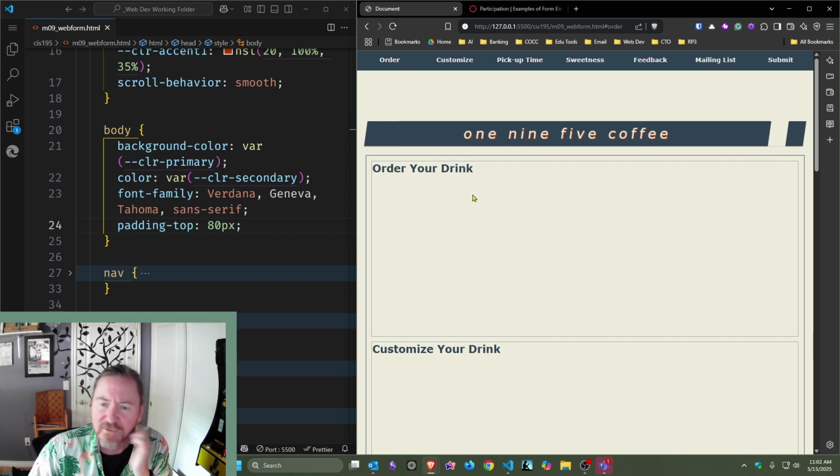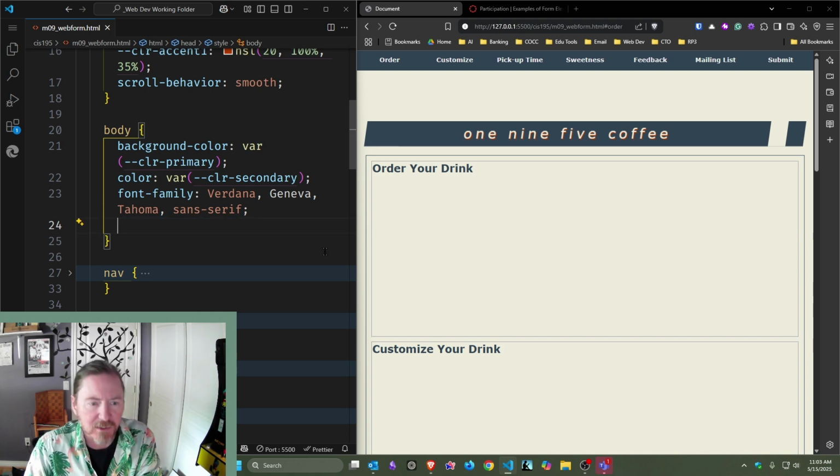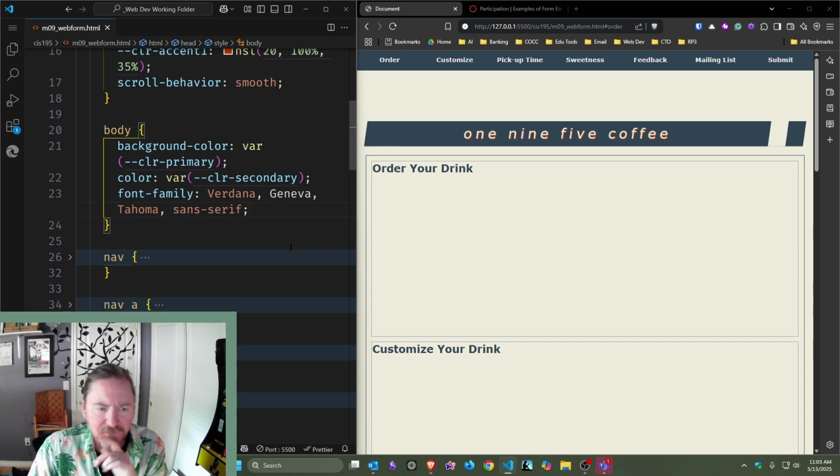I can't remember if there's a way where I can offset the bookmark hyperlink, offset this element here. Let me give that some thought. Okay, since padding top didn't do what I was hoping it would do, got another idea.